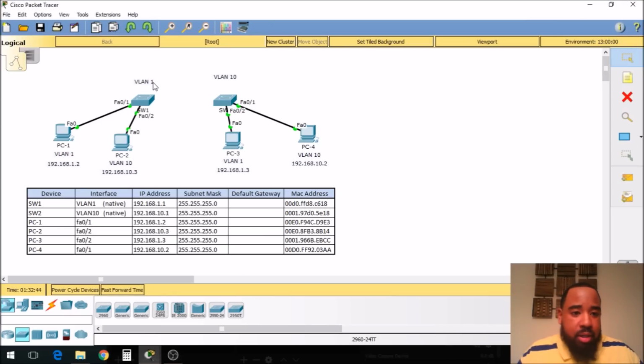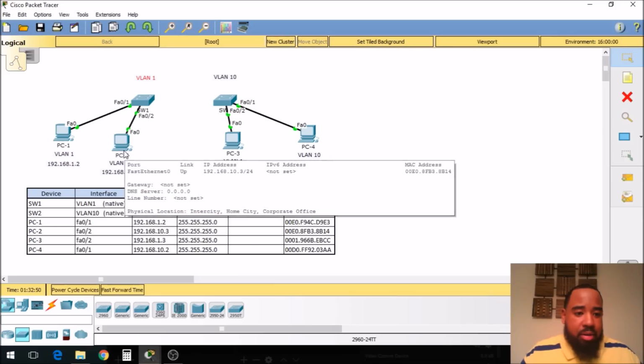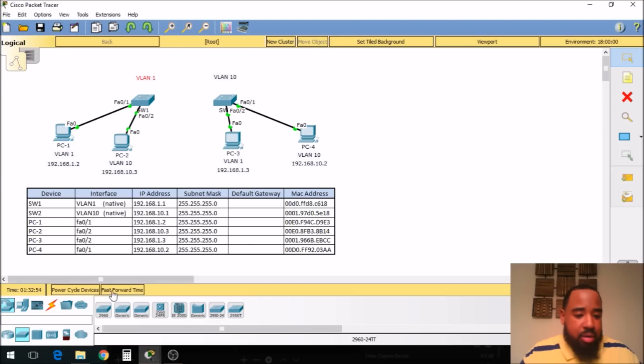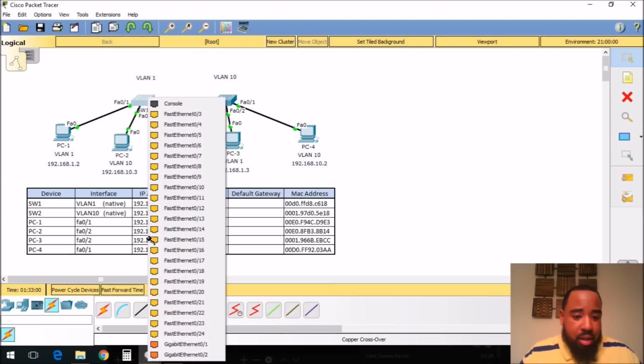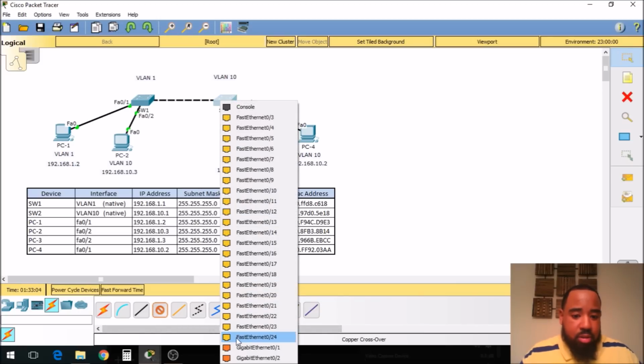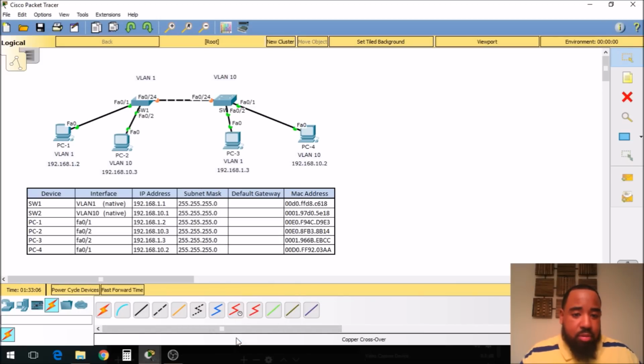What we want to do is create a trunk in between these two, so the VLAN 10 here can ping here, and then the PC1 or the VLAN 1 here can ping here. So let's go down here and get a crossover cable, and let's go from port 24 to port 24. Let's just keep them simple like that.